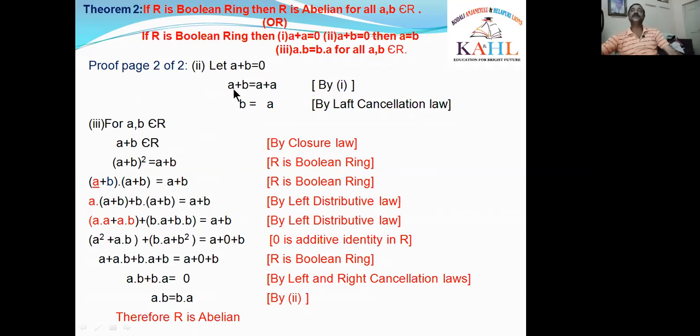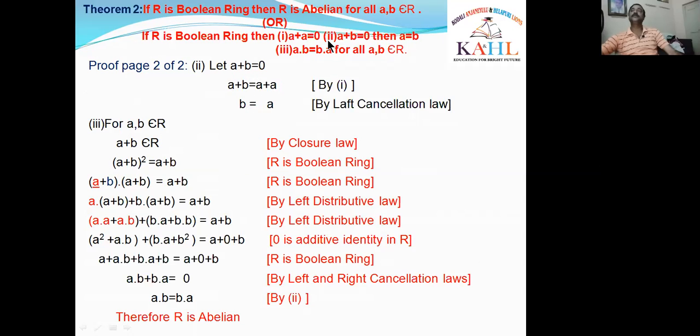Okay, right? If you observe, on the LHS part, on the left side is a, and on the RHS part, on the left side is a. By left cancellation, I am cancelling these two a's. Then what remains in the LHS? A cancelled, so b goes to the next step. Here this a was cancelled, so the other a goes to the next step. Then b is equal to a. We have taken a plus b equal to 0, then we showed that a is equal to b.